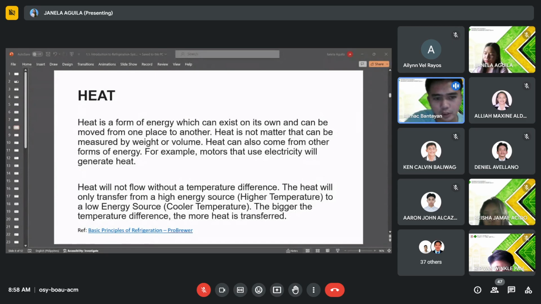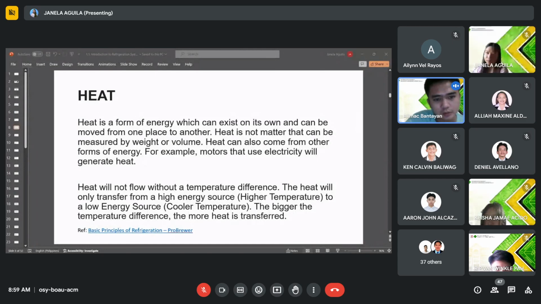So unlike po dun sa refrigeration natin na nagre-remove ng heat in a closed cycle, dito naman po sa heat, ang basic knowledge po natin dito is, example po natin yung lagi sinasabi ng mga nakakatanda with regards to the air conditioning. Pag po nakabukas yung pinto ng isang room, sinasabi po ng matanda na lumalabas yung lamig. But that was not correct po.